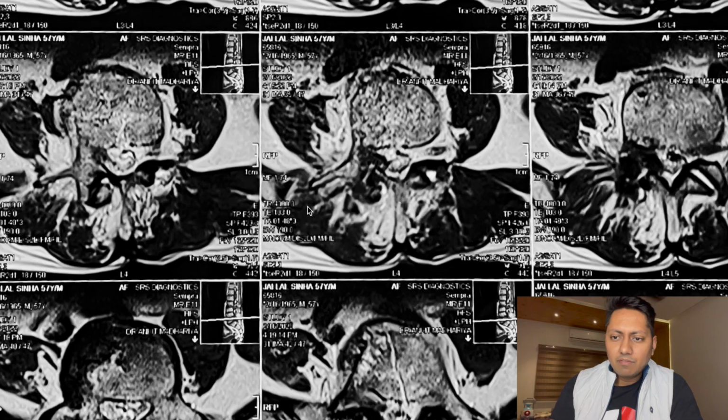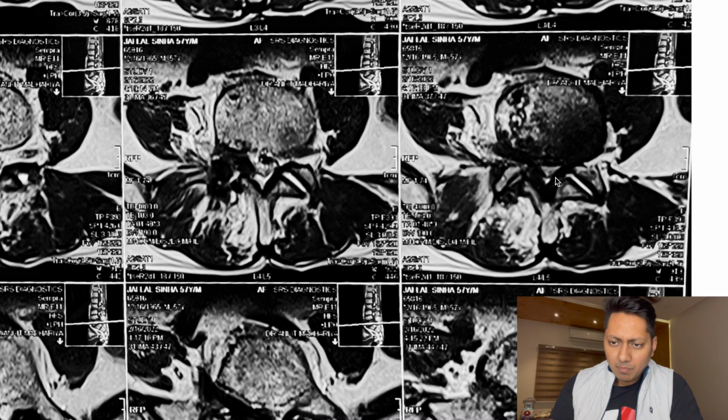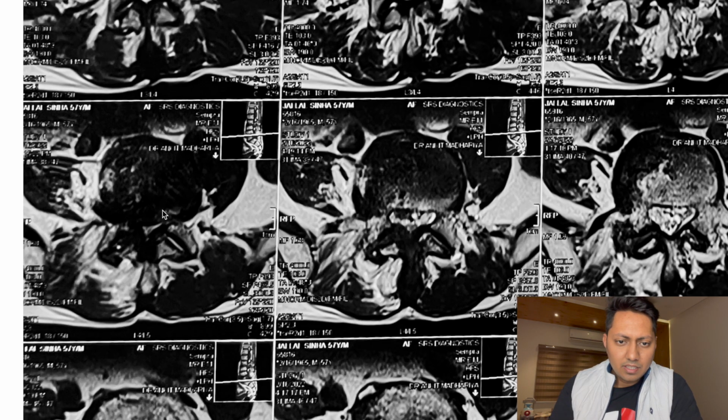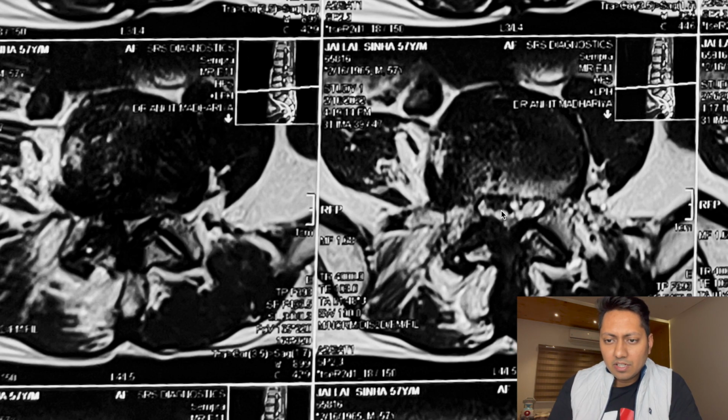Coming to L4 L5 level, this is the upper part of L4 L5 level where you see there is the bulging disc. The foramen is closed here due to the bulging disc, and there is a lot of ligamentum hypertrophy over here. As we see at the disc level, this is at the disc level of L4-5 vertebra. We can see there is a ligamentum flavum hypertrophy as well as a bulging disc, and in the lateral recess there is a bulging disc which is compressing the L5 nerve root on the right side only.